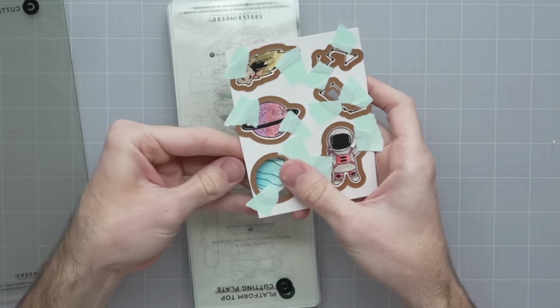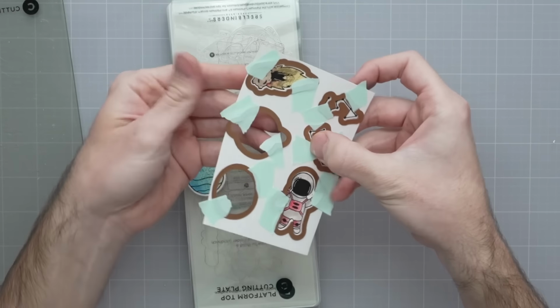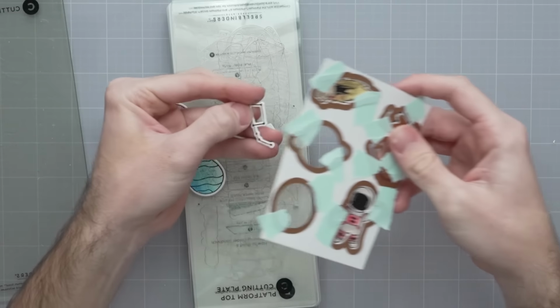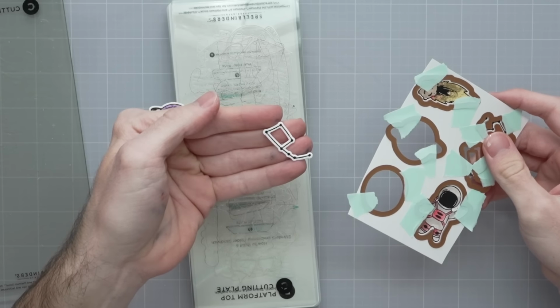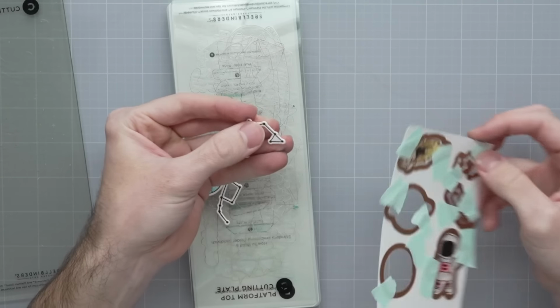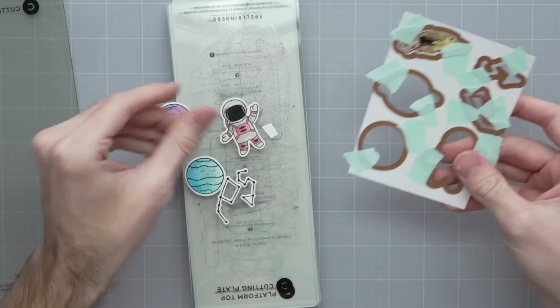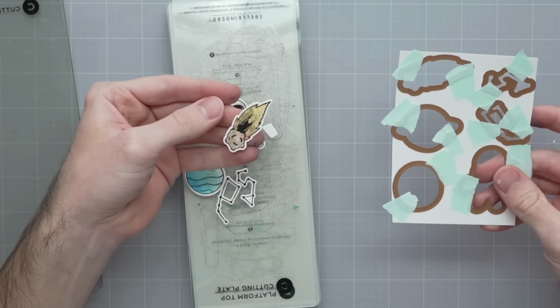All right. Now let's check out the results. These images cut out perfectly. They just pop right out of here super easily. And I love that with these little star ones over here, they actually cut out right in between those two, which you totally couldn't do with scissors. But I'm obsessed with coordinating dies because it cuts these out so much easier than I would be able to by hand with a nice even white border all the way around.